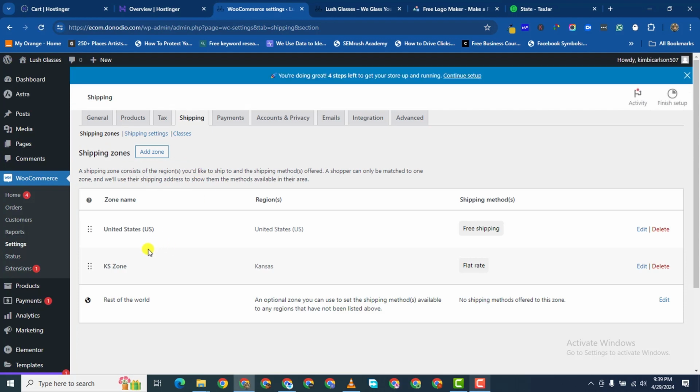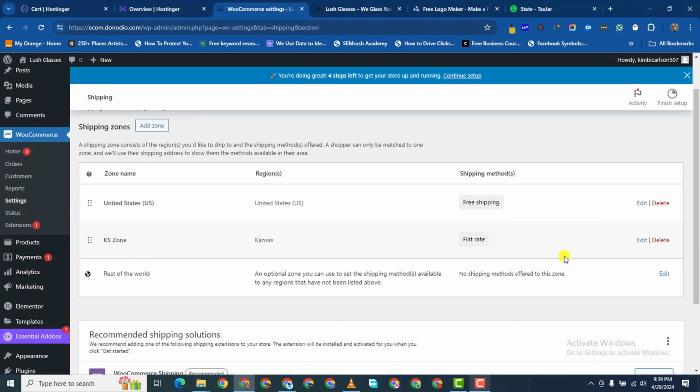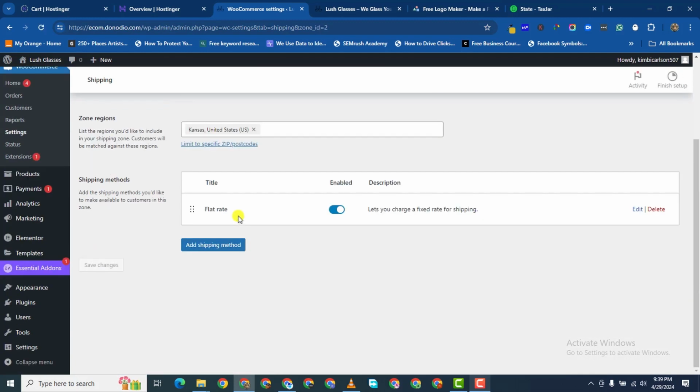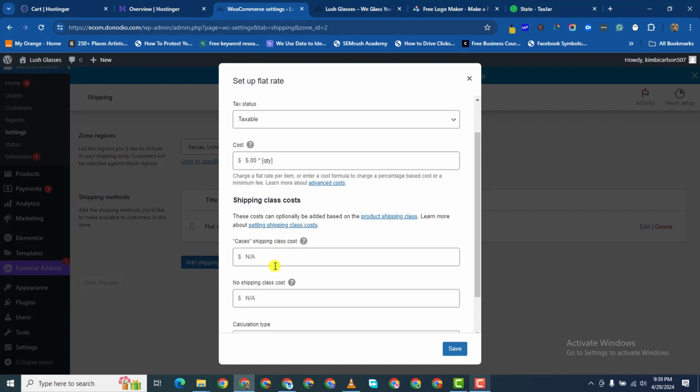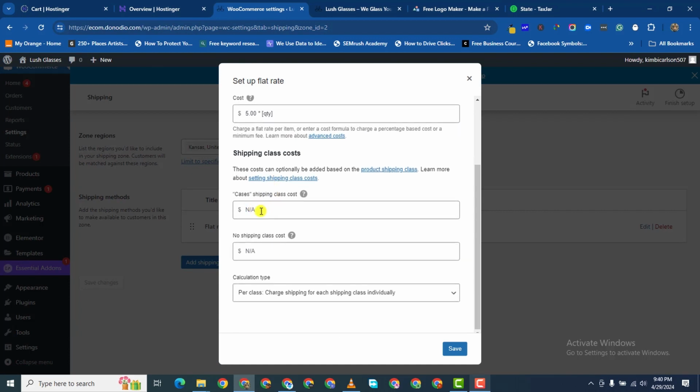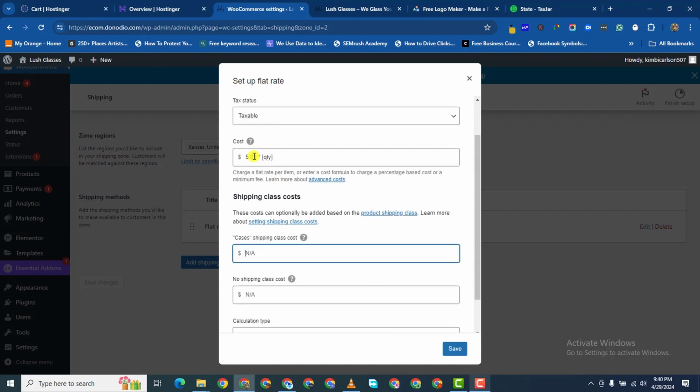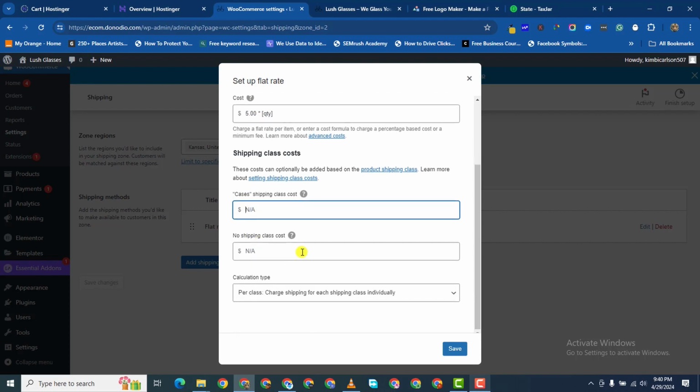I'll come back to the shipping zone, and then I'll edit this KS zone, which is Kansas, and this flat rate, I'm going to edit it. You now see that we have these cases here. So I'm going to put here that for cases, it should be $6, or let's say $7 for the item.